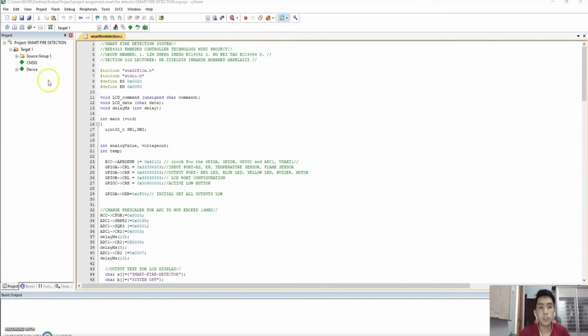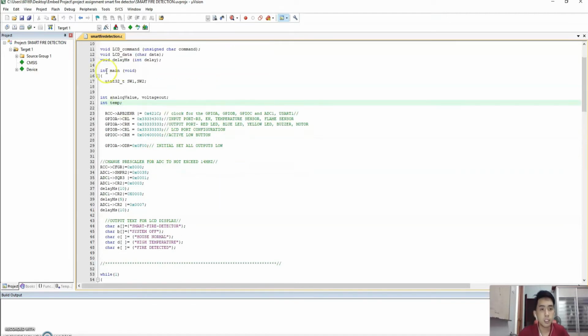At first we have to include a library for the STM32, and we can also include stdio. Then we define RS and EN for our LCD, and some void functions for the LCD command, LCD data, and the delay function.